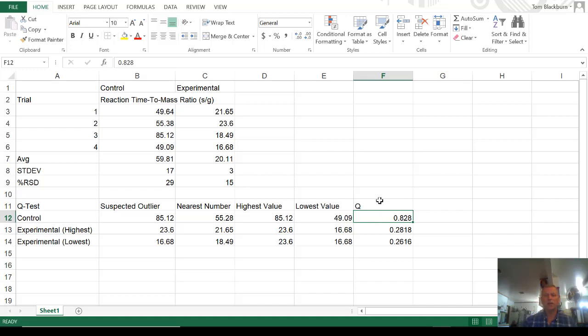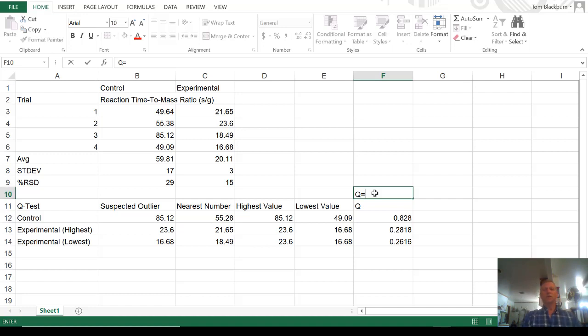Now sometimes with a Q test, it's easier to write in the equation. I'm going to do that right here, Q. I'm going to put it over here right above it. I'm going to put the equation in. So I'm going to type in Q equals 2, let's do parentheses. I'm going to make it the suspected outlier, but it's going to be an absolute value, so probably want to do ABS, and now I'm going to put everything within these parentheses. But if you don't, the Q might be negative, but you still in your mind know it's going to be a positive number, so I'm going to skip that part.